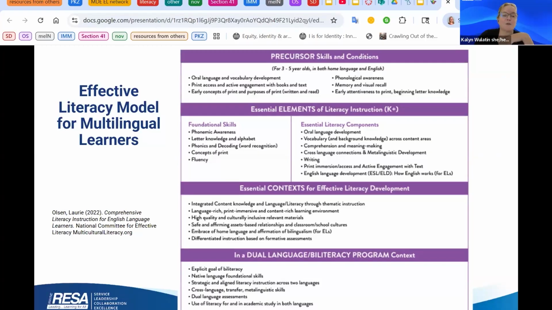Again, really looking at where home languages are involved and valued, right? They are particularly mentioned in the areas of print access and active engagement with text, in creating a language and content-rich environment, and using high quality and culturally inclusive materials. Finally, dual language is on there because we would love our goal to always be bilingualism and biliteracy. Not always possible, depending on the populations we serve. To have a dual language program, you need a target language that has a large number of speakers, and that doesn't work if you have schools with like 20 languages spoken in them. But it's there because it's a beautiful thing when you can do it.